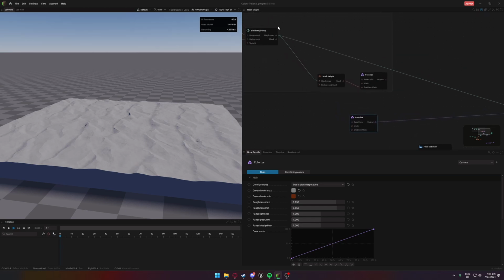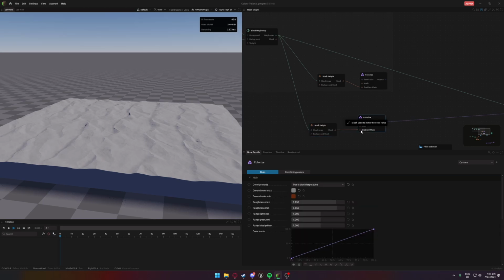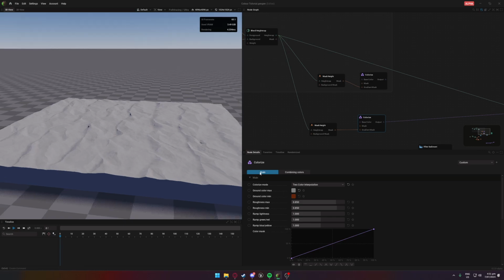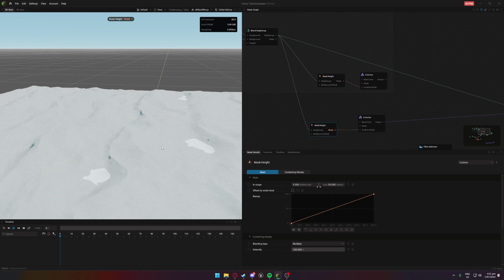And to show a use case of this would be if I dragged out of the height map, and we're going to be utilizing the gradient mask. So from here, I'm going to use, for example, a height mask. So you always need to have these plugged in to the height map, and then from here we can use, for example, gradient. Now, gradient mask, I guess, takes this mask here where we got the white being one color with black being used by another color.